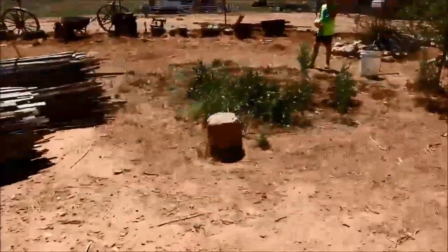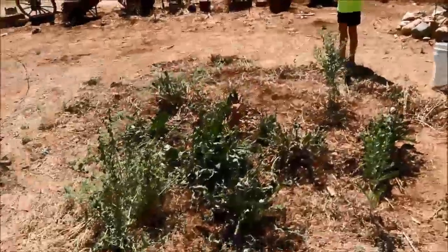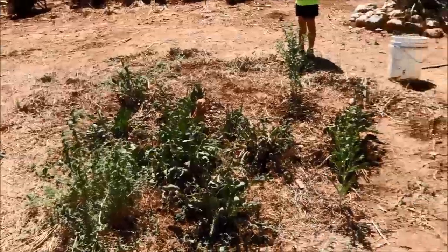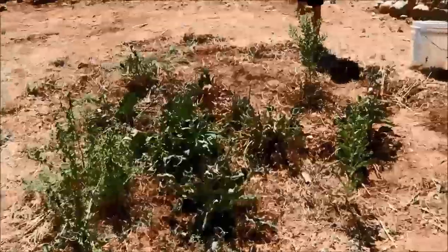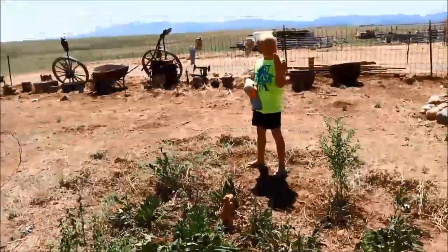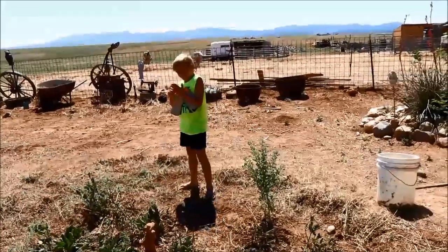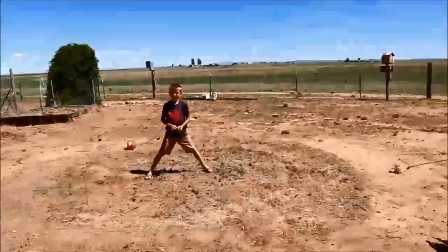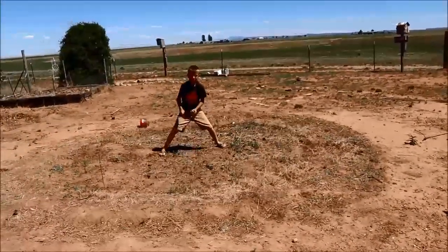Over here, Little Ryland is clearing weeds out of the comfrey bed. The comfrey bed has some horehound growing in it, some wild lettuce in it. So he's just clearing out the native New Mexico weeds. It's looking good. Appreciate it, Little Ryland. You got a sticker? Okay. Yeah, you'll be all right. You doing okay, Big Ryland? All right. Thanks, guys. You're welcome.